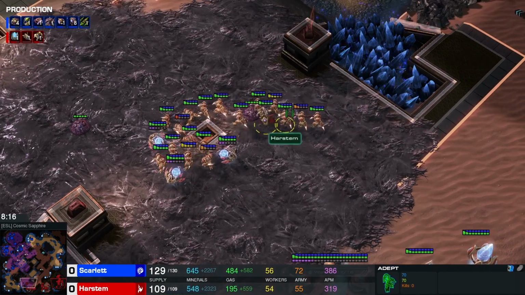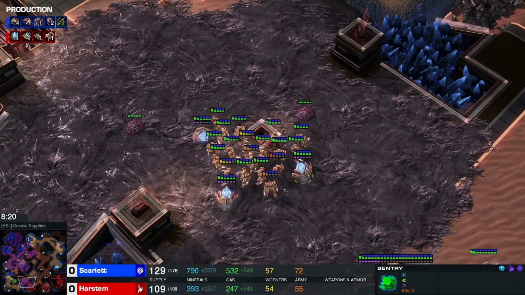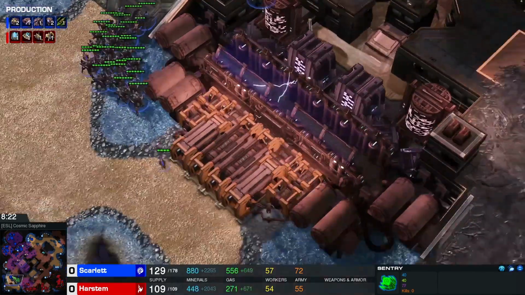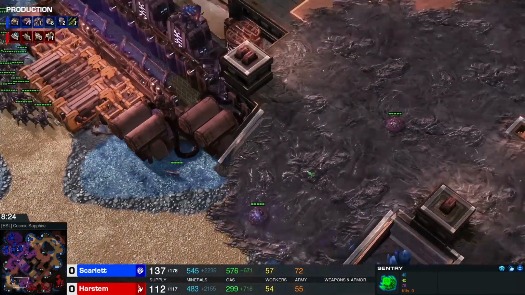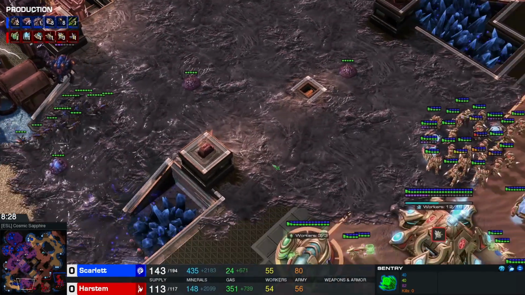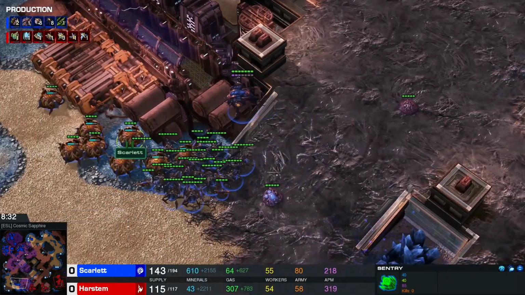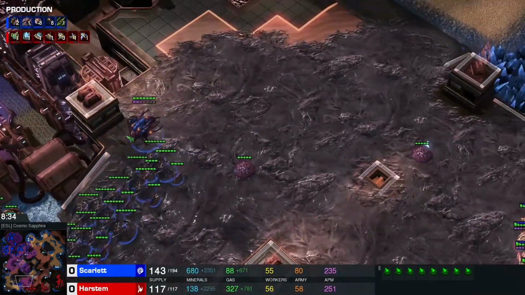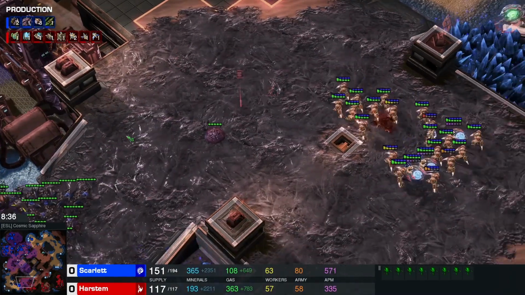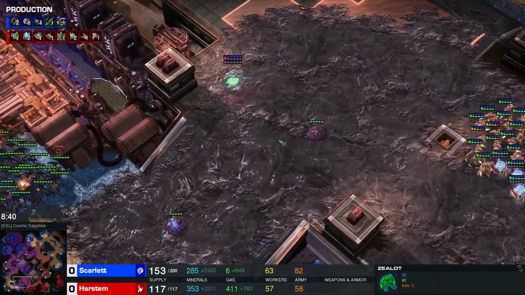There's massive amounts of zealots with some adepts, with some sentries for HARSTEM. Let's see how this will work out. Of course, the force fields will very likely be used here in this choke point. Really important with those sentries. Yeah, Scarlett looking like she's preparing once again an attack, this time with roaches, with ravagers. Let's see how this will work out for her, as HARSTEM is still really heavy on those zealots.